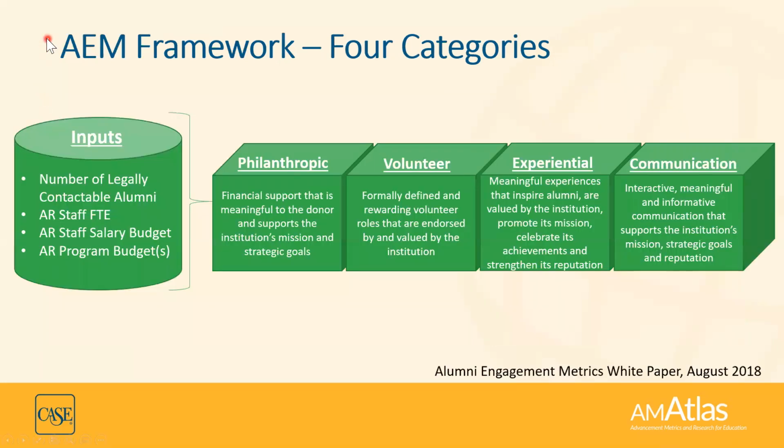So we now have our definition of engagement and key operating principles. Next, the framework as established in the white paper talks about inputs and then the 4 categories or modes of engagement. Section 1 of the survey asks for key inputs, starting with alumni. As you can see here, we've actually refined our definition to ask for the number of legally contactable alumni.